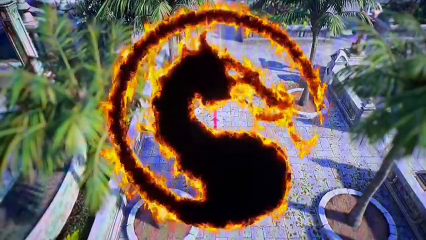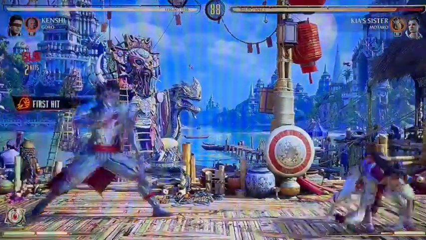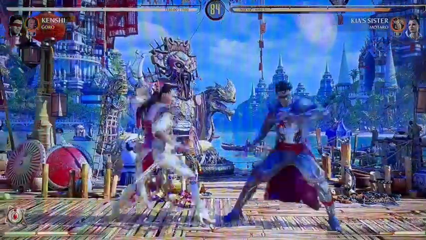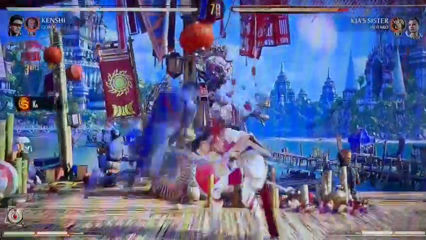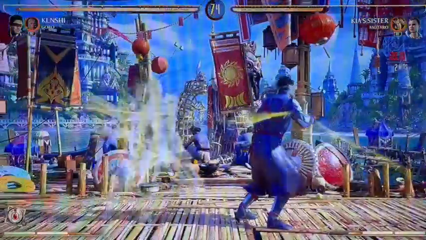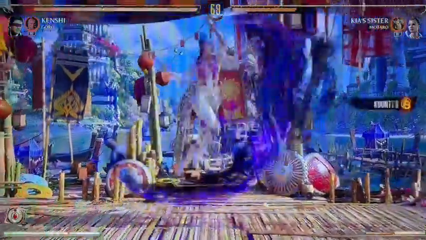Now, if you're all wondering about the treasure chests in the last episode, I actually managed to get them. All you needed to do was use Body Blender. It's actually a keyword for a fatality for Kenshi right here, which is named Blender. All you have to do is do the fatality and you get the treasure chest.